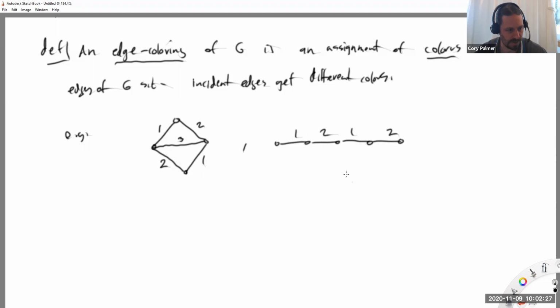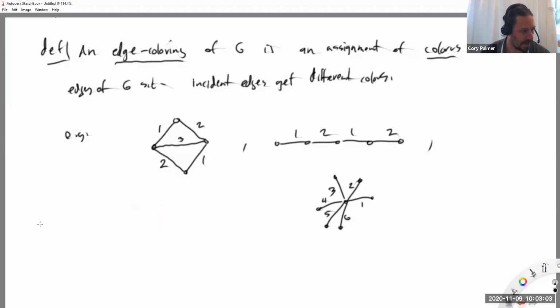Okay, maybe a more interesting example, since both of these actually have the same ordinary chromatic number, and this one will illustrate something useful for us in a moment here. Like a star, for instance. Normally, you only need 2 vertex colors to color this, one for the central vertex and a second for all the outside ones. But here you need a different edge color for each of them because all the edges touch all other edges, right? 1, 2, 3, 4, 5, 6. They all share that central vertex there. So I needed 6 colors for this guy here. Okay. So just to illustrate that they definitely operate differently than vertex colorings.